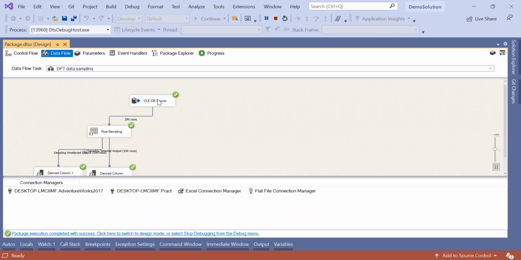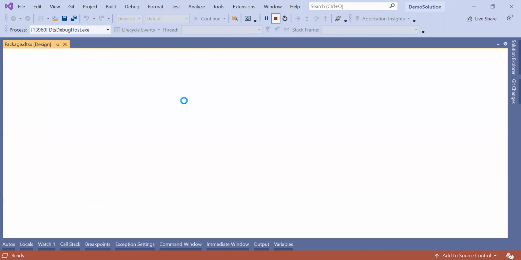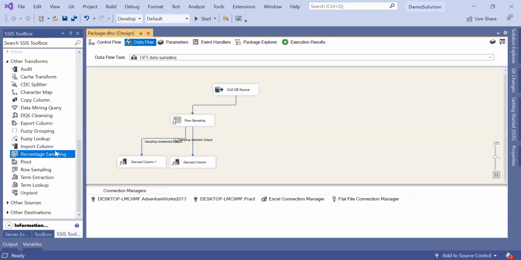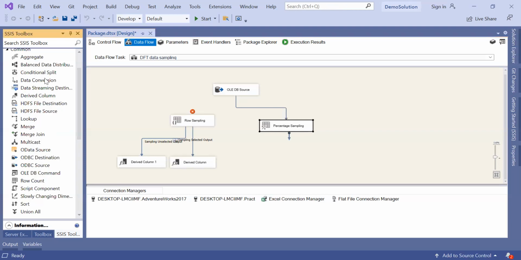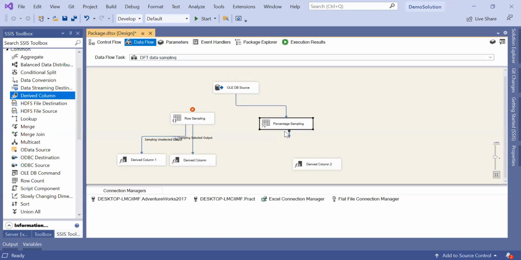For now, I'd like to show you percentage sampling. That will be the last one for today. For that, let's get this here. Let's delete this link and map this to here, with one derived column to hold the data, and the connection goes from here to here.